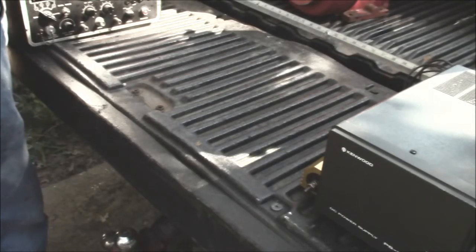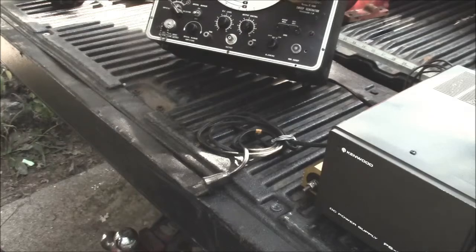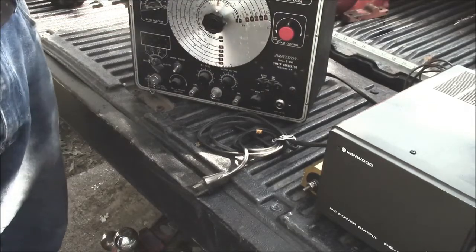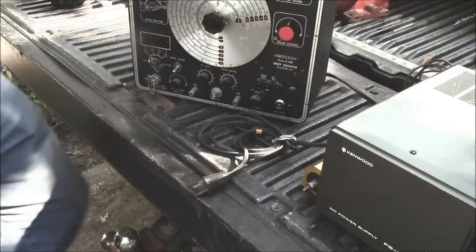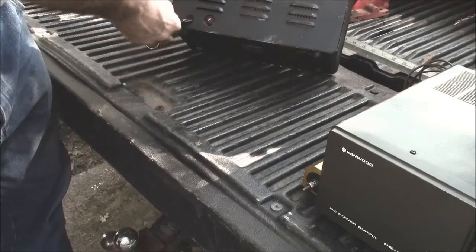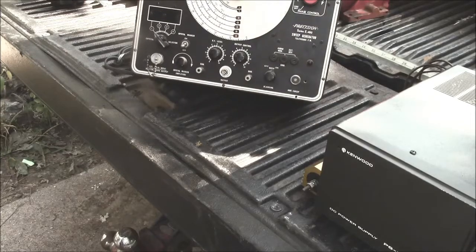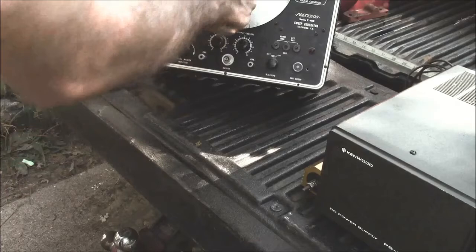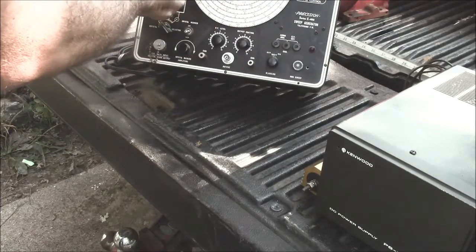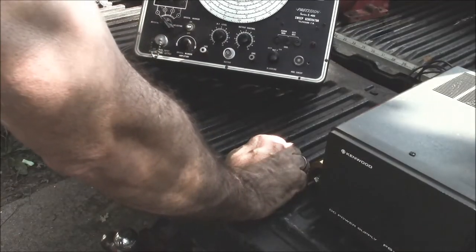I think this is an RF sweep generator, actually. But it might be something like the Precision 200. It's $5. Yeah, here we go, Model 400. And the line cord is in horrible need of repair. You know, I was just grousing a little while ago that I couldn't find an RF generator. And this goes from, well, looks like about 10. What do we got? No, 5 megahertz. Maybe a little bit below.